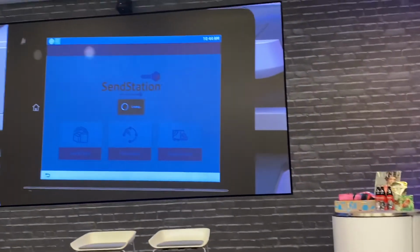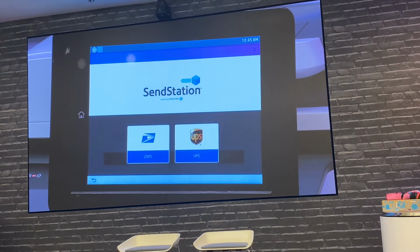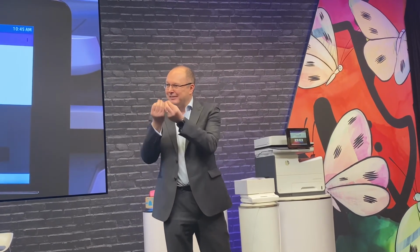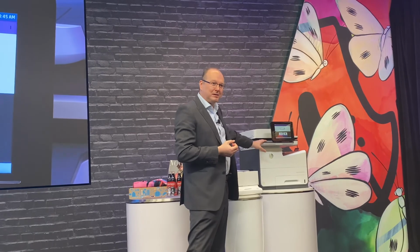And what you'll now see, let me just go out there. I can now go in and I can track the shipping of that package on the printer. Obviously, I can reprint the label if I want to. I can access this from my phone. I can access this from my PC. A brand new business model. Because the beauty of this is the reseller gets to share in the shipping profit. So as a result, we're providing our partners with a new way to make money and monetize services.